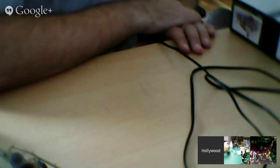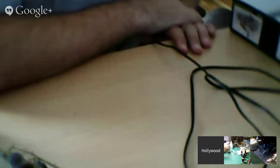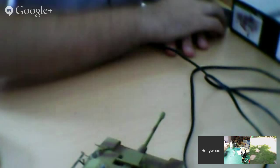Shed. Another shed. So why don't you turn one of the sheds into your modeling room, then? One of them's falling apart. It's got all the tools and stuff in it. The other one's got all the kids' bikes and scooters and all that sort of stuff in. All right. But, yeah, there you go.